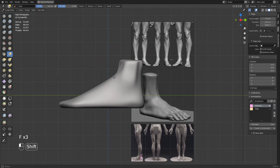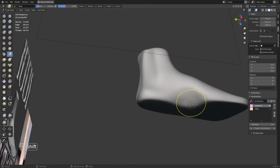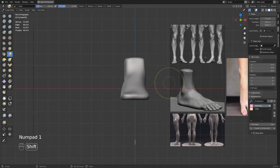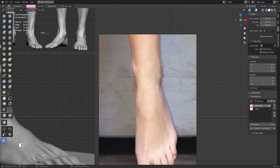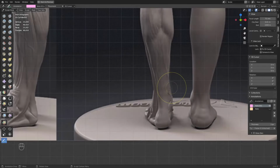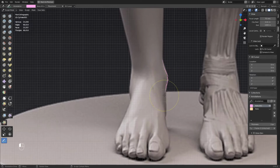All right. My lovely shift smoothing brush again into the work. Now, bones are very simple shapes. Let's use that pinkish. Just two big bumps. As we can see in our lovely reference, where was it? Okay. The inner side, or the big toe side, the bone is higher than the small toe side.